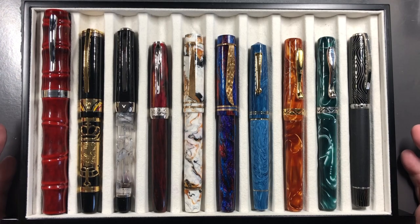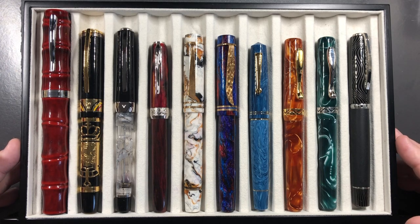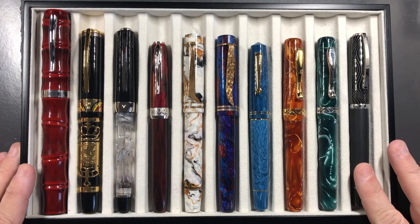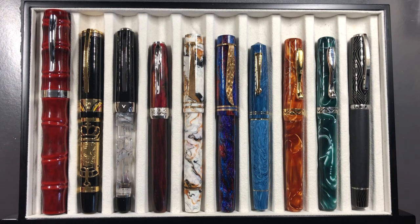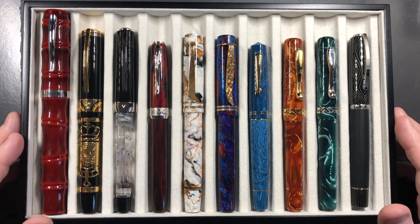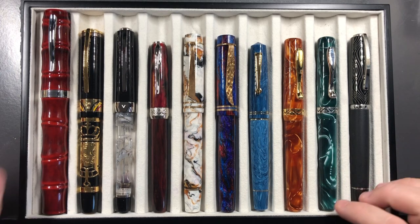Here are the 10 pens I have discarded out of the top 20. It's incredibly difficult to work out what your favorite pens are — there are so many things that affect that decision: the size, the weight, the filling mechanism, how the pen looks, how the pen writes. Discarding these 10 doesn't mean I'm going to sell them or that I don't like them. I've simply forced myself to choose the top 20.